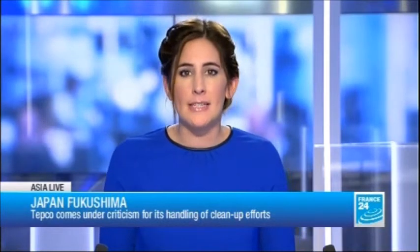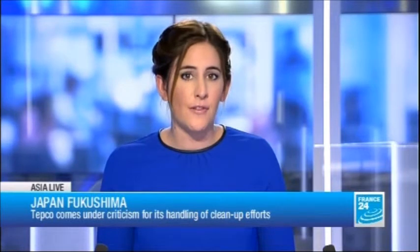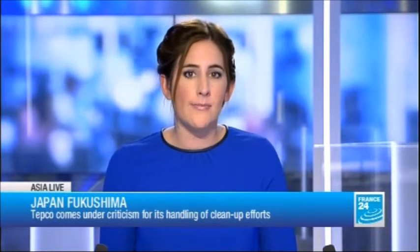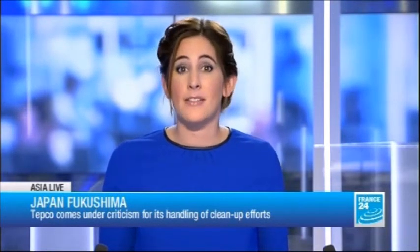Okay, well, as you mentioned there, the Fukushima nuclear disaster has been an issue that's long been in the headlines in Japan, of course. And after months of preparation, a high-risk operation is set to begin this week as engineers extract the first of thousands of fuel rods from the wrecked Reactor 4 building. This delicate task is a major step on the long road to making the site safe after a powerful earthquake in 2011 sparked the worst nuclear disaster of the 21st century.